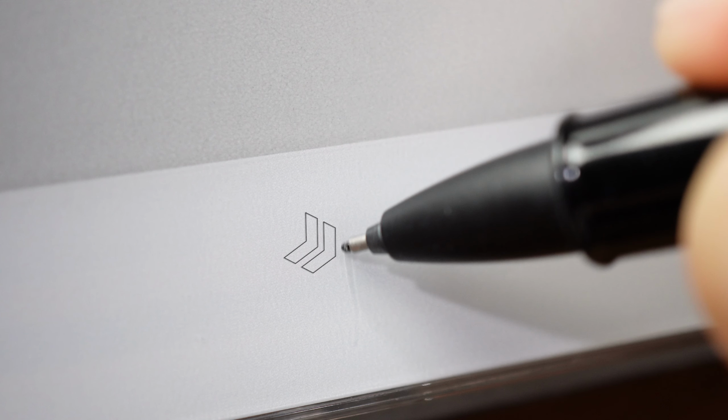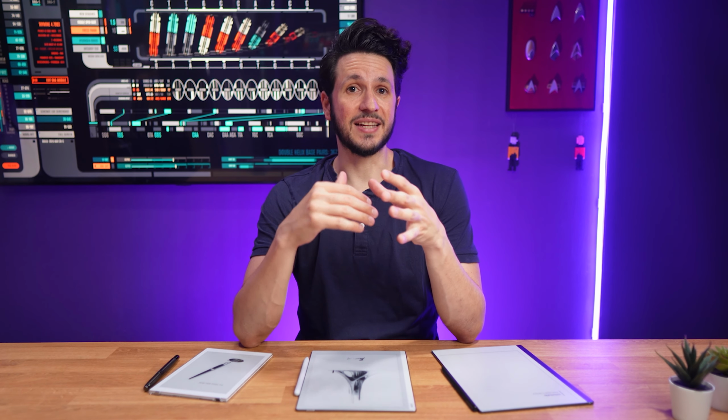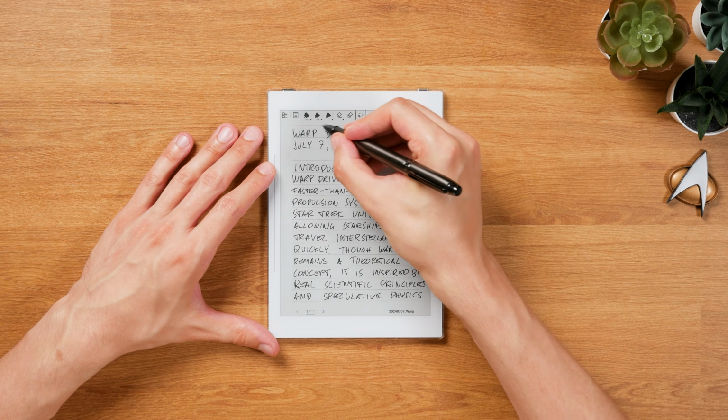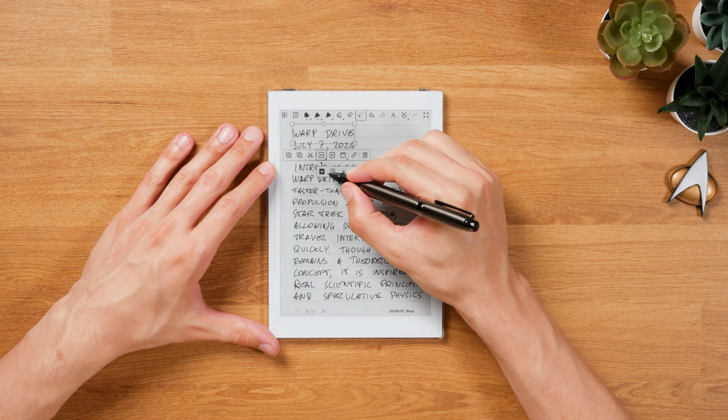The Supernote A6X2, also known as the Nomad, is an even more focused note-taking tablet. It has specialized note-taking features and uses unique solutions like the self-healing soft-touch film needed for its ceramic pen tip, which doesn't need regular replacement. On the software level, Supernote often features solutions that make it incredibly well organized for note-taking, but slightly more complex to use than the reMarkable 2.